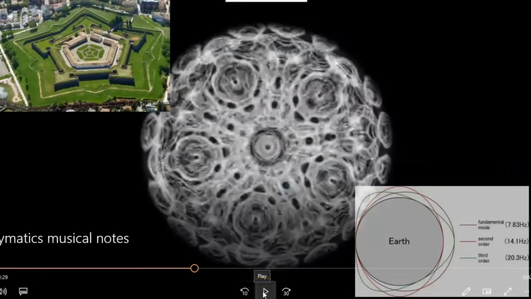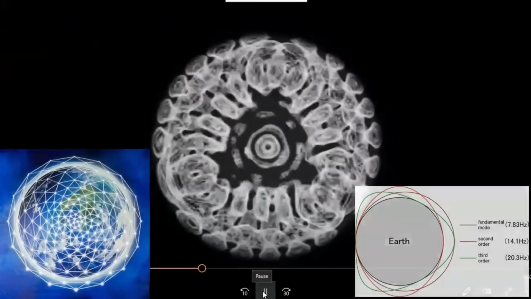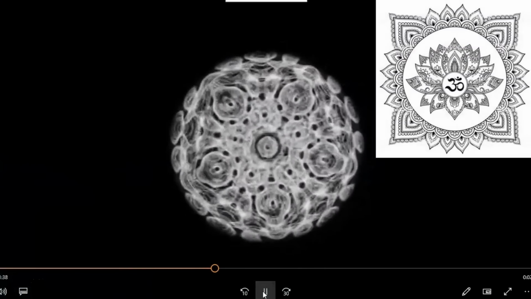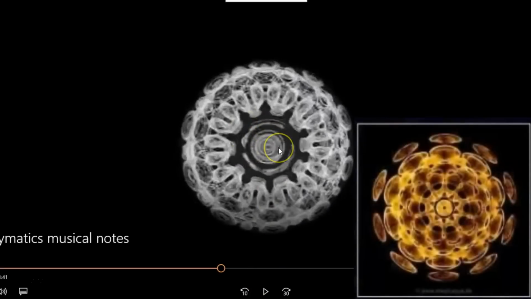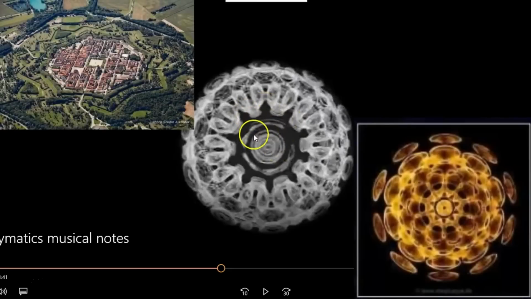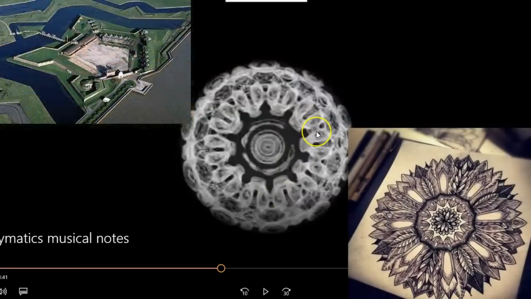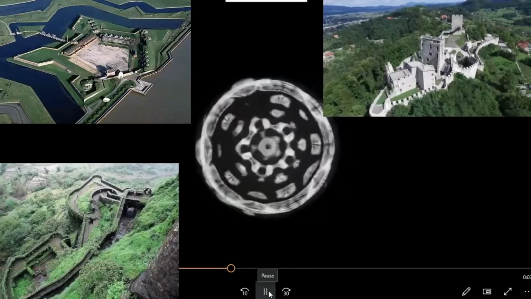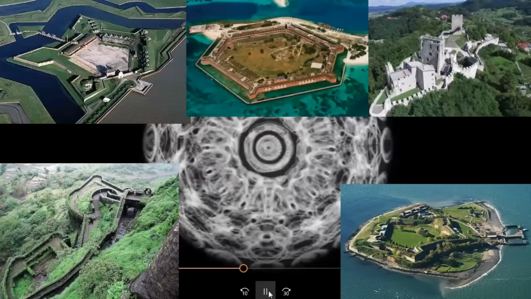Yeah, so there's different frequencies, and the Earth has its own frequency. It has the Schumann resonance, which is a tone that's generated by the Earth. So if these are different tones, and these are the shapes we get from different tones, different keys of music, then does this have something to do with Starforts? Because Starforts seem to be built pretty much anywhere. They can be on cliffs, the top of mountains, next to rivers, on the edge of the ocean, in the middle of a desert, just anywhere.